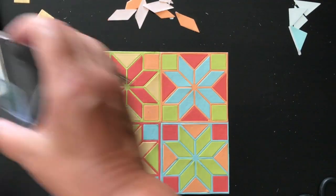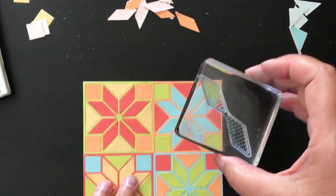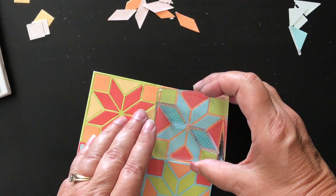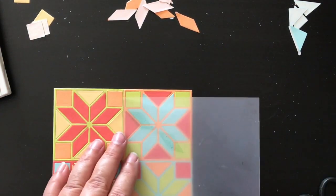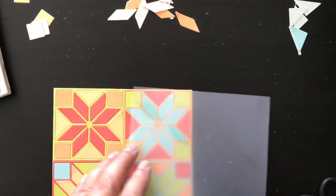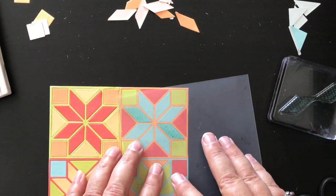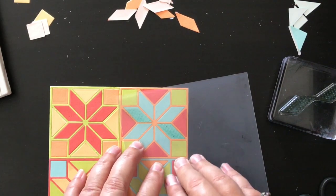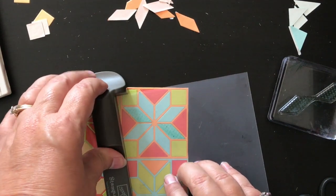So this is a photopolymer stamp set, and what I've done is put the one image on a block, and as you can see, you can see right through it and line it up. But if you are one of those people who have to have things exact, I've stamped the image on my Stamp-A-Majig sheet. And if I line it up here, just like that, if you're not familiar with the Stamp-A-Majig, it's a great tool to have when you really want things to be kind of exact.